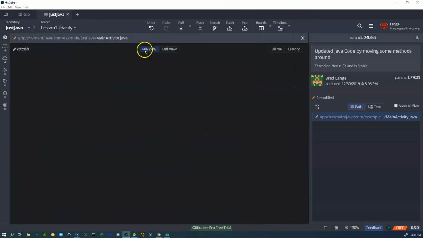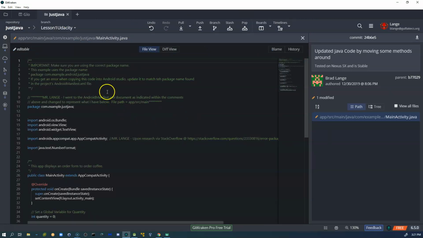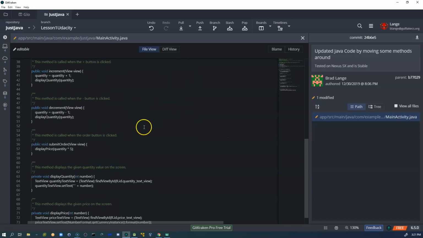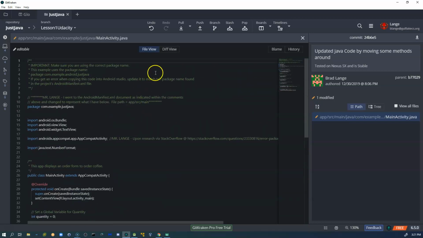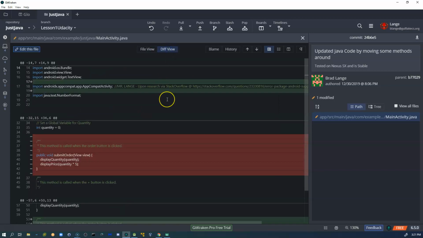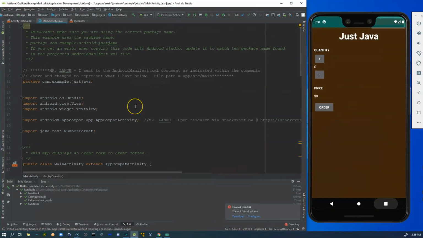I can then see the entire file. This is the file from top to bottom, what the new file looks like with all my methods moved around and changed. Again, I can look at my difference view to see what I took out, what I added. This is great for debugging. What can you do to help debug? Another great feature that Android Studio has is, what if your code's not working and you really need to figure it out? You go on to Stack Overflow, you're not quite sure why your program is not working. Well, they have what's called the stop code.